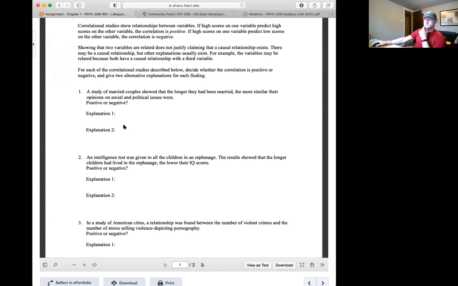But again, just as a refresher, a positive correlation is one where both variables increase. So for example, if we want to examine the frequency of smoking pot versus an increase or decrease in GPA.